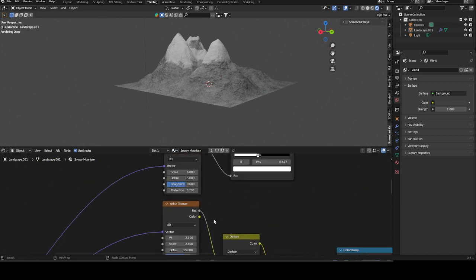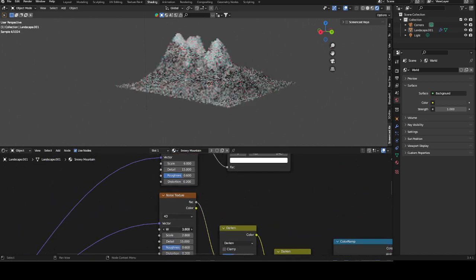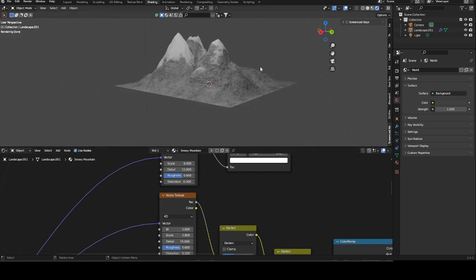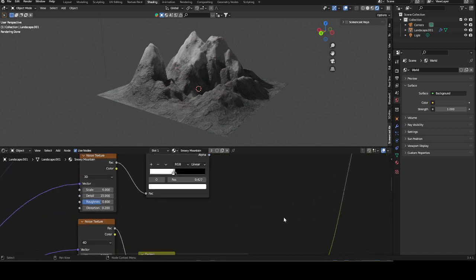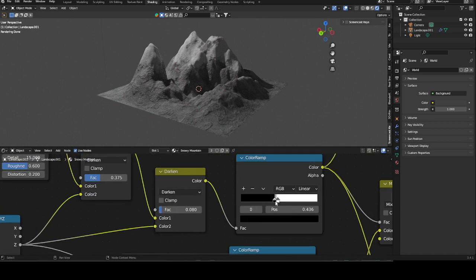If you want to change the snow, like I showed, it is ridiculously easy to change, and you basically can control how far the snow goes with this. So if you want more snow, or if you want the snow to fade out more, you can do it like this.